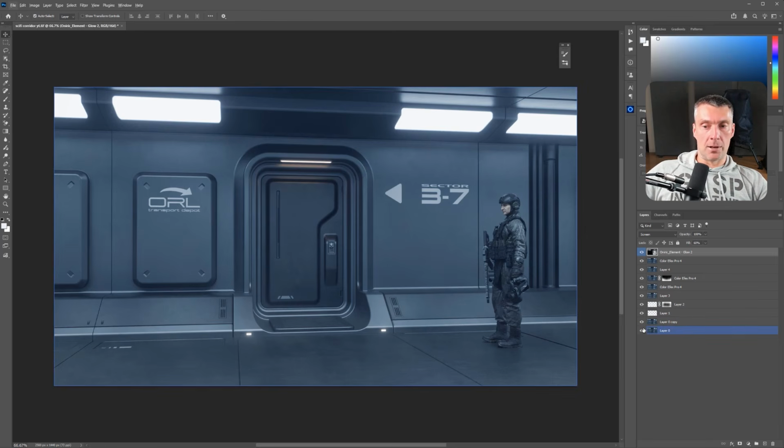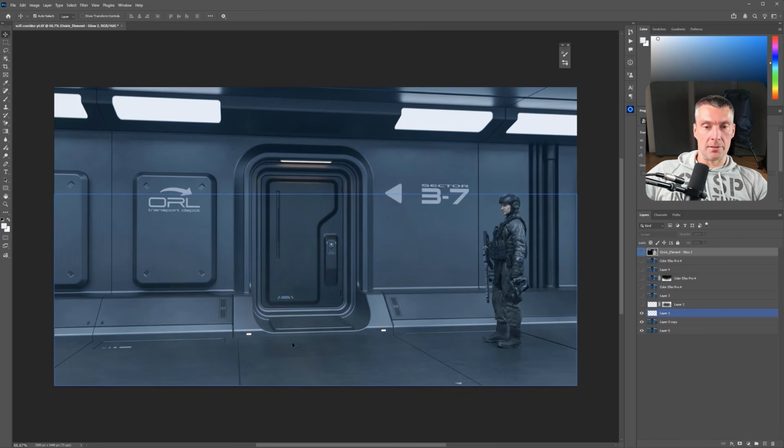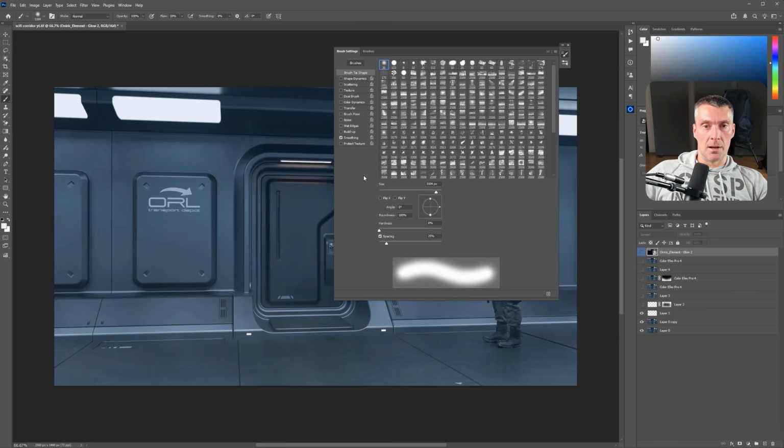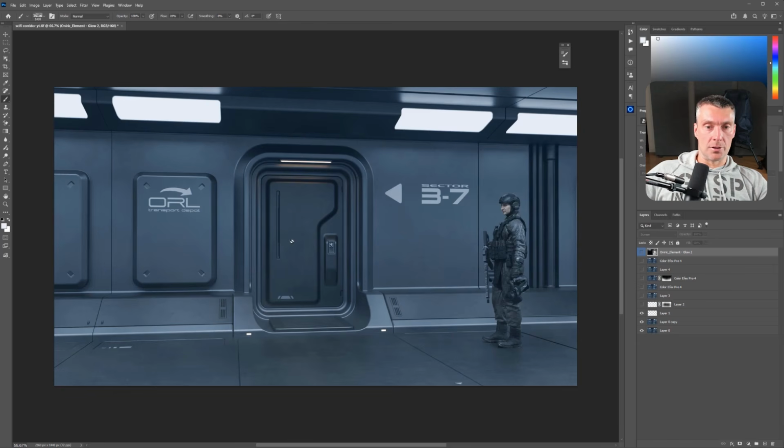All right, so first of all, what I've done is I created a bit of contrast and clarity. I used clarity from Camera Raw and bumped it up a little bit. And then I added some fog using brushes from envato.com. I have custom brushes. I was using mist brushes. There's a pack called 100 mist brushes. They're fantastic. You grab a brush, click once and you've got a fog. And then you just lower the opacity and Bob's your uncle, right?